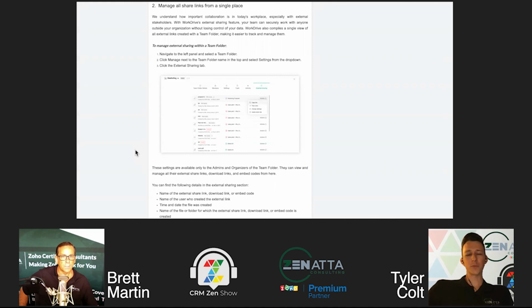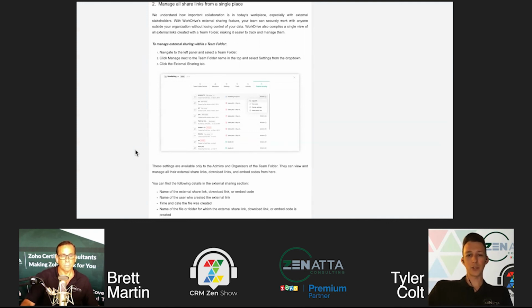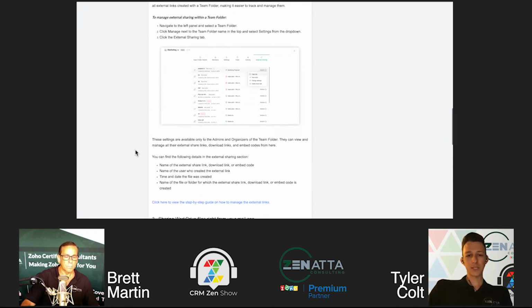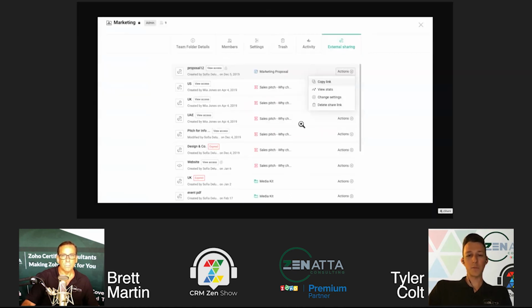They're also improving the ability to manage sharing links and get oversight on that. So this one's a huge, I mean, for quality of life, if you need to manage who can see any of these different documents, especially if you're going externally, this basically gives you one page where you can see any type of folder or document that is shared externally, and you can actually make changes to those settings all on just one page.